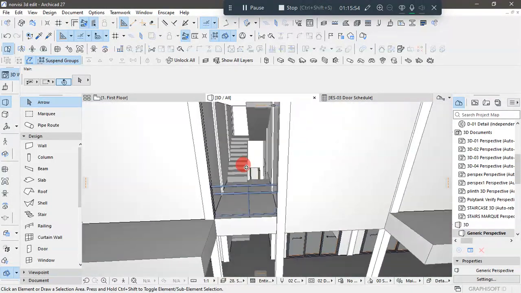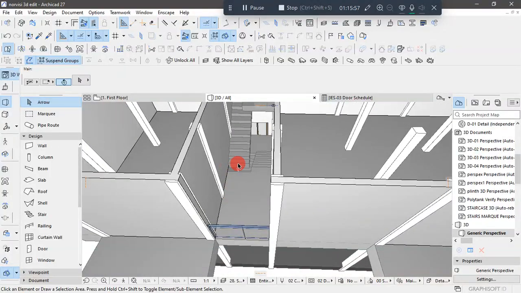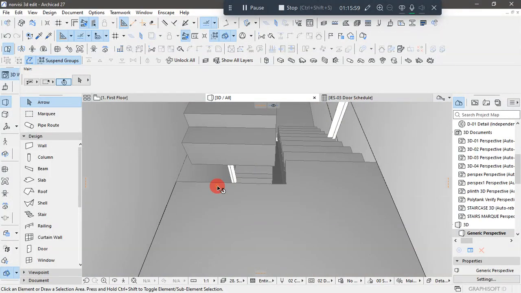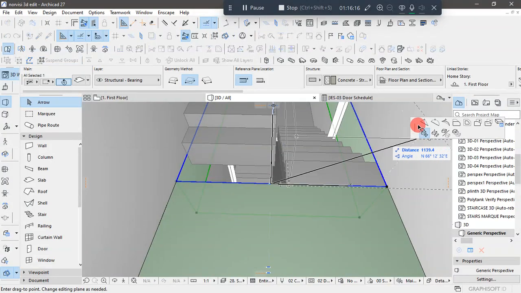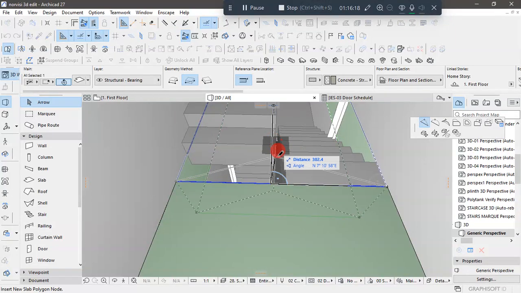Okay, so it looks like this is going to be, I click here. Then I unlock it. I select this part, select this part and add this. I have to make sure that it's not this one.